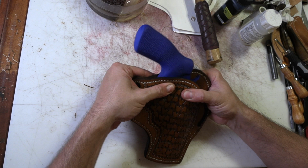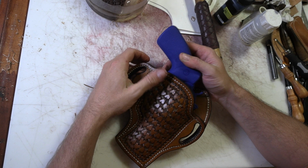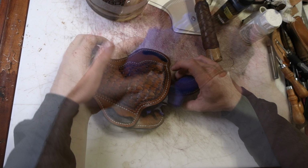In this case, since it's a revolver, you can actually shape up over top of the cylinder a little bit and it'll stay in there no matter what you do. If you want to make it easier to reholster, you can roll that out a little bit. Again, it kind of depends on the preference of who you're making it for. You can do a little bit of both. You can kind of roll over the back, roll out the front. That's pretty much a finished pancake holster.